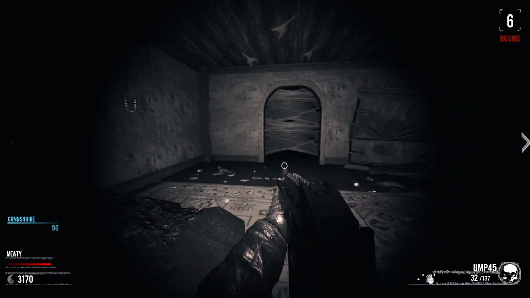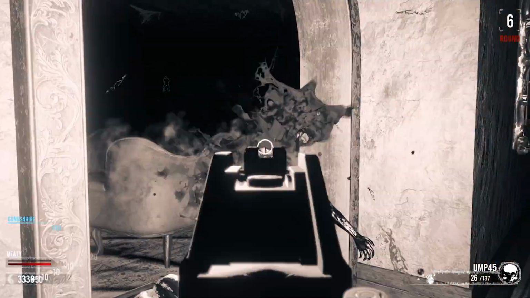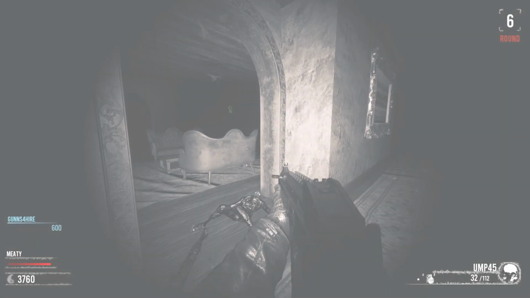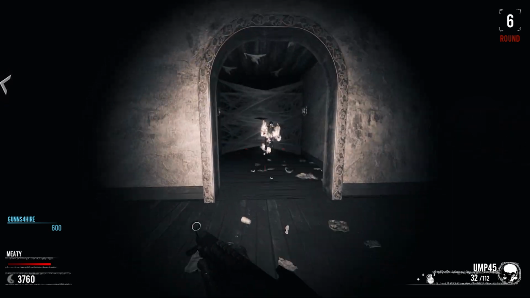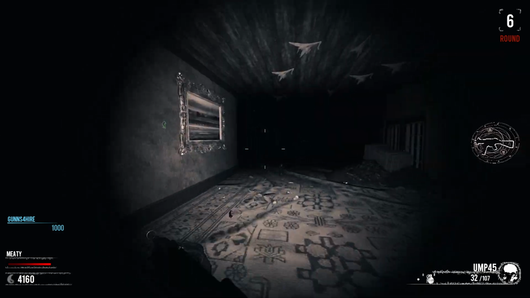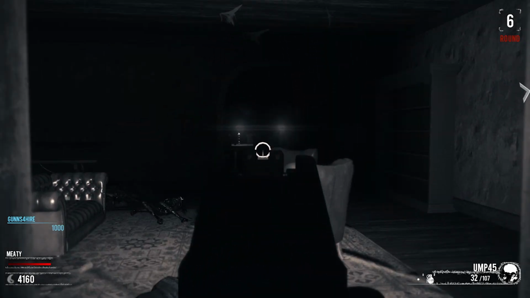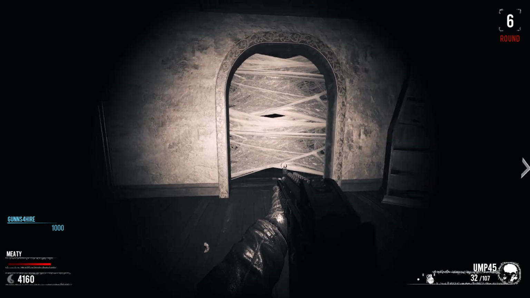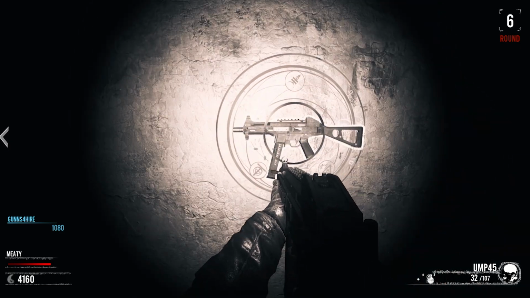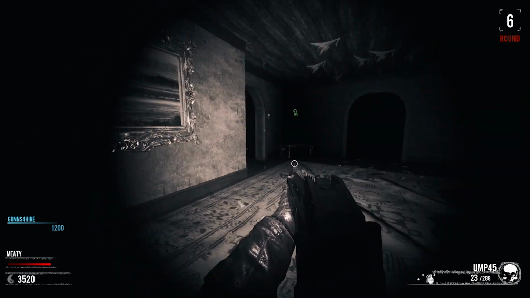There we go. Creepy crawly. Okay. Kaboom. Nice. So they come right through those spider web doors. That's kind of cool that it's a door for us, but not for them. Makes it easier for spawning, I would think. MP9. Oh. What is that noise? Wow, that guy was super fast.